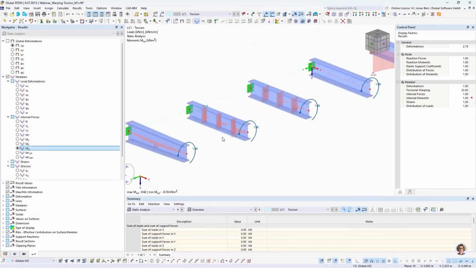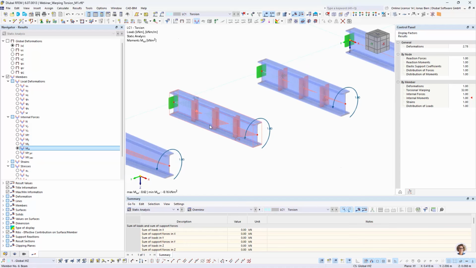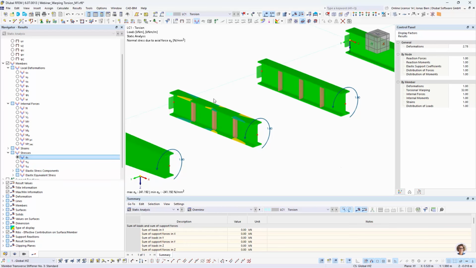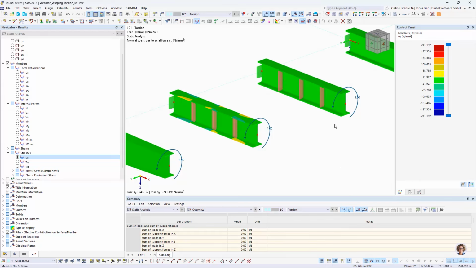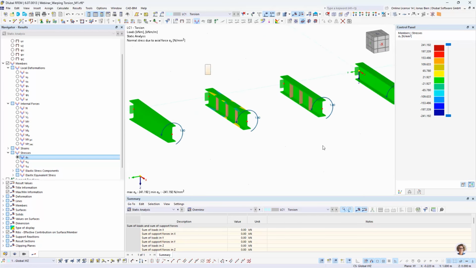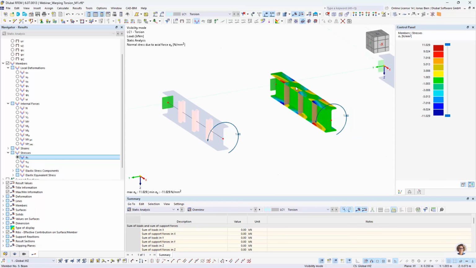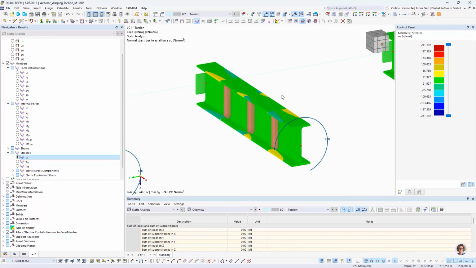Of course, this also leads then to higher warping moments and in consequence to higher axial stresses coming from this restraint. Here we can see it. Here the differences are probably too small to see them. We would need to focus on this beam. So we can see there's also some stresses introduced by this restraint, but it's not as big as for the closed cell stiffeners here.